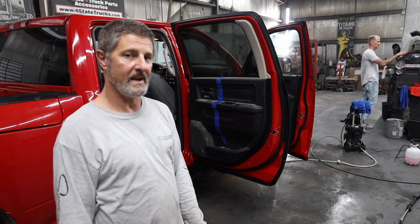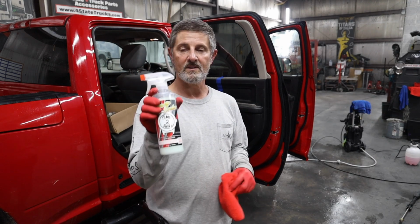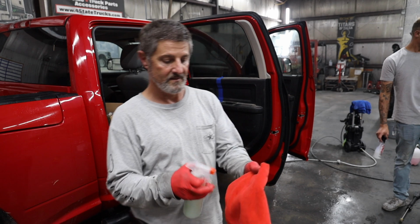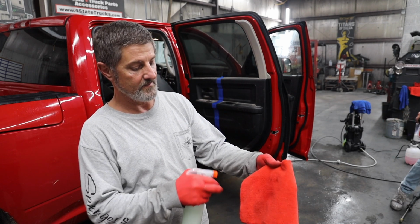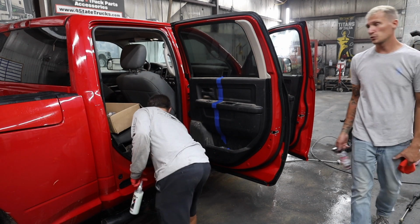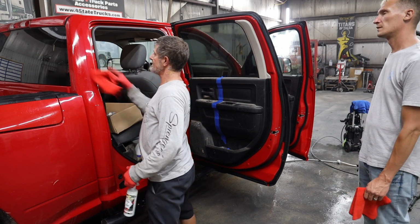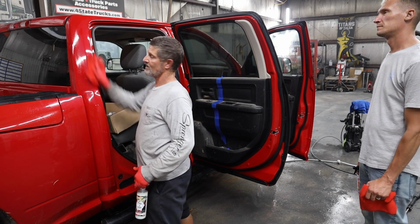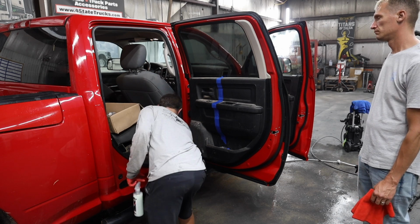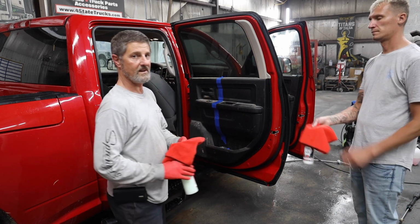But door jams are paint, just like every other part of the car, so I like to put something on them. I like the ceramic sealer. It's just a spray ceramic sealer from Time to Shine. You just put a little bit on your towel. It's the exact stuff we use on the exterior paint, because the door jams are clear coated, the same as the outside. I always like to protect paint, especially door jams that have probably been neglected the truck's whole life. So that's it. Put it on, take it off with a towel.